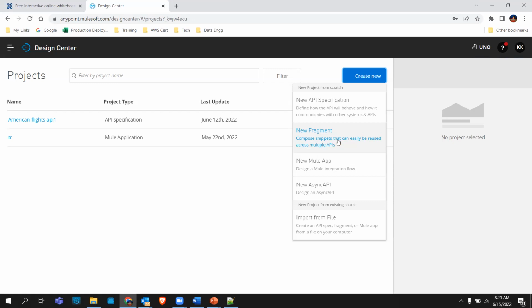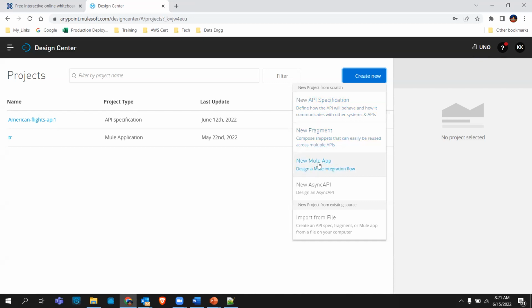So that is what fragment means. In interviews also you get questions on fragment. Right now in this lecture, we will just cover the basics of all the functionalities. Later on, when we go inside the project, we will also be covering in depth all of this API specification, fragment, and all those things.